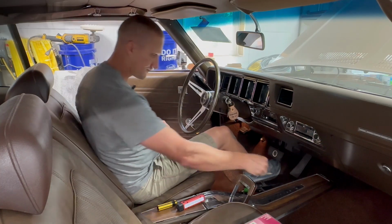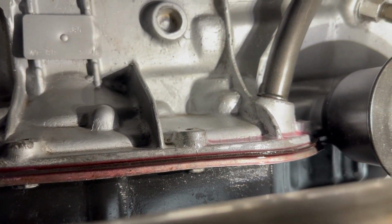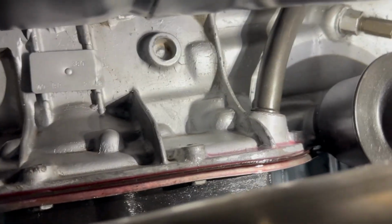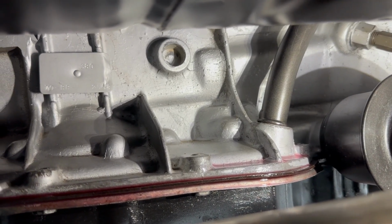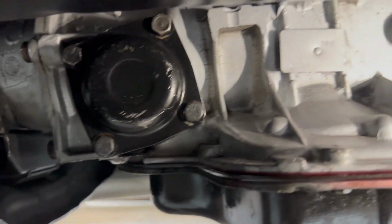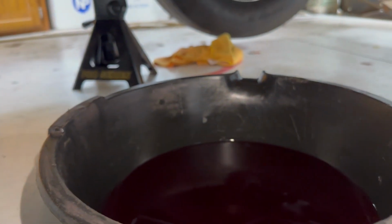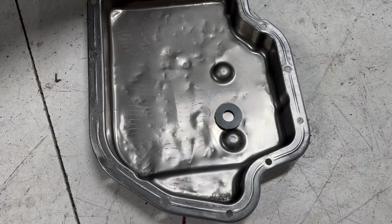Let's see what we've got. Okay, under the car, we are looking at a seeping pan gasket and probably an O-ring on the dipstick tube. Probably just to be safe, I'll pull that and see if I can get that resealed. But definitely going to pull this pan. It's all the way around. This thing is looking like that, and it's just constantly dripping. There's a lot of fluid in there just from sitting for a month.